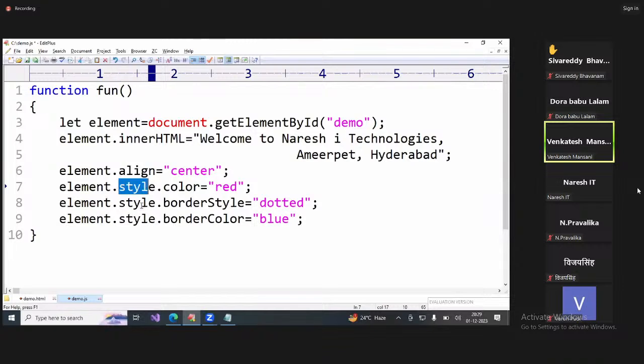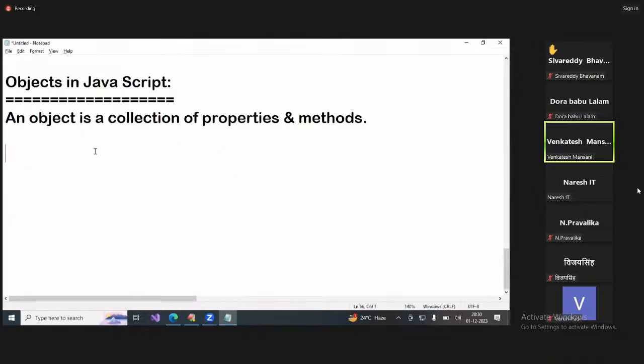Align is a property. These are properties. Properties will be there, methods will be there. Properties are nothing but variable types. Methods are nothing but function types. What are the variables you write in a class, in an object? They are called properties. What are the functions you write in a class, in an object? They are called methods. But before going to this one, I'll explain.